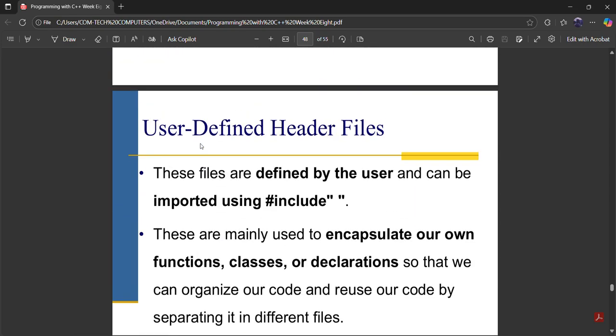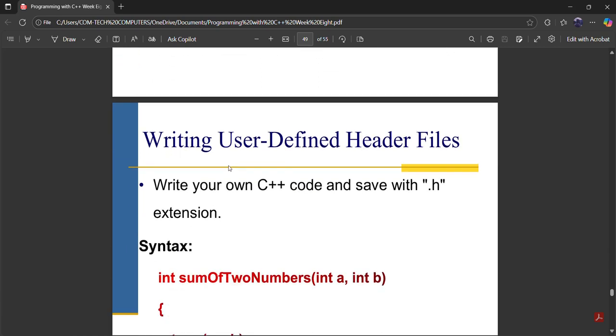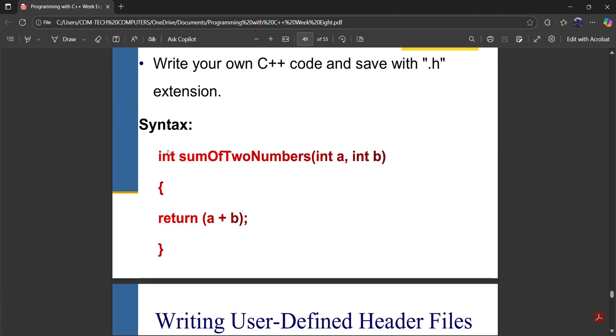And then the user-defined header files are defined by the user and can be imported using #include, right? In this case, you will create your own header file. This is the syntax for that. You can create your own header file by writing normal code.